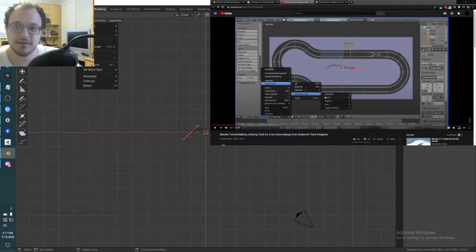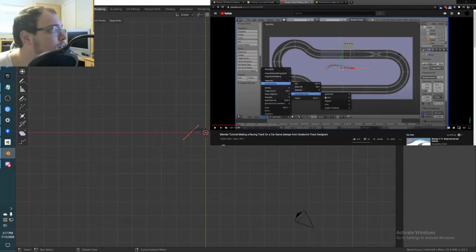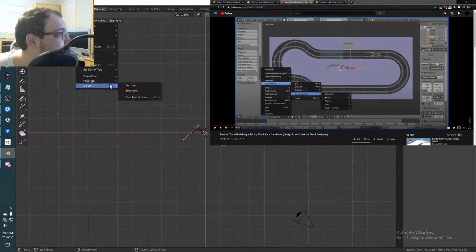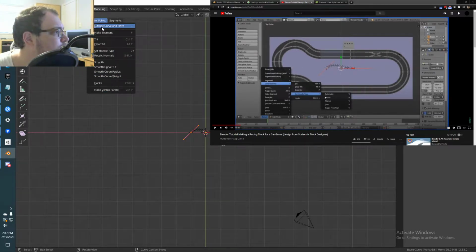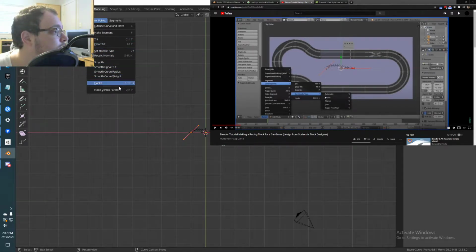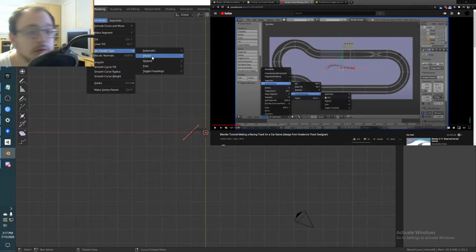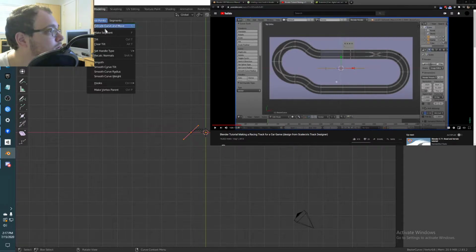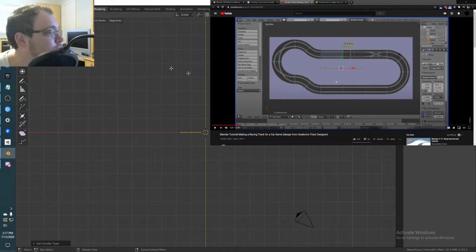Oh yeah, he's using a different version of Blender. What version am I using? Yeah, I'm like 0.2 ahead. So we have curve. Where do they do curve control points? Oh, there's control points up there. Okay, control points. Set handle types. There is a handle type. Set them both to vector.